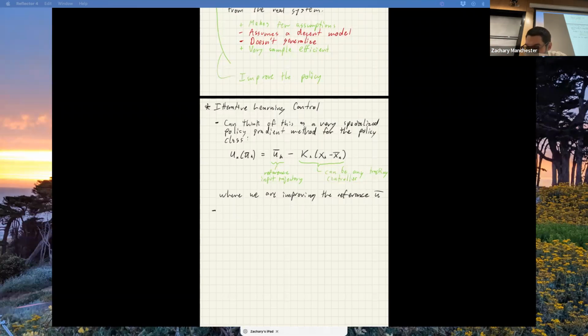Okay, so the other way to think about this is as sort of an SQP method, where we get the big matrix from the nominal model, but we get the right-hand side vector from a rollout on the real system.